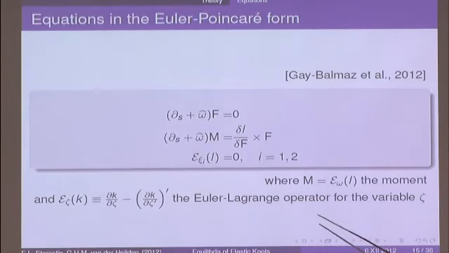And what's new now is that our moment is the Euler operator for the reduced Lagrangian. It means that this actually replaces the constitutive relations. So now we have constitutive relations which are differential. But still the whole system is not quite an ODE, but it is differential algebraic in any case.